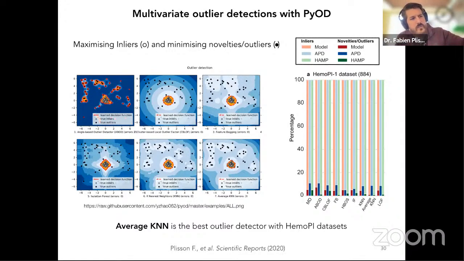Here we tried different methods, and what you see in a dark color, either red or green, is the actual percentage of outlier or novelty associated with it. So we try to minimize those values. By looking at these plots, what we see is that average KNN, one of those methods, is the best way to detect those boundaries and encompass the majority of the known peptides. It turns out to be the same algorithm that works for the other two datasets, MOP2 and MOP3, with different values.